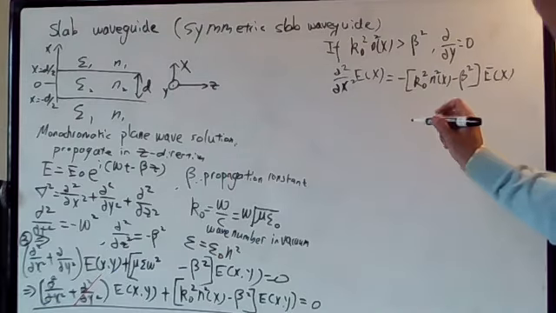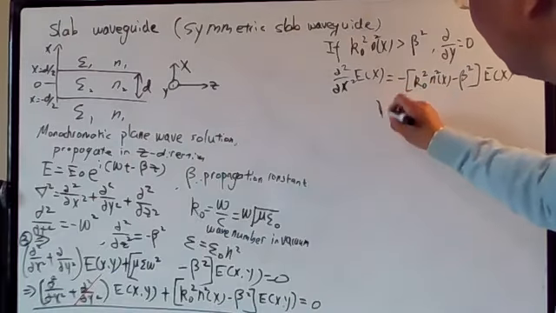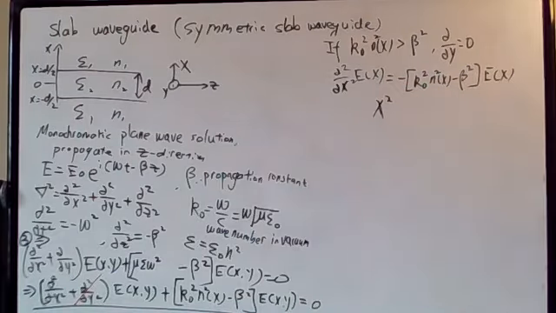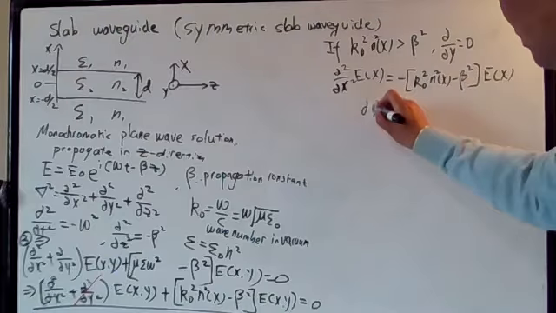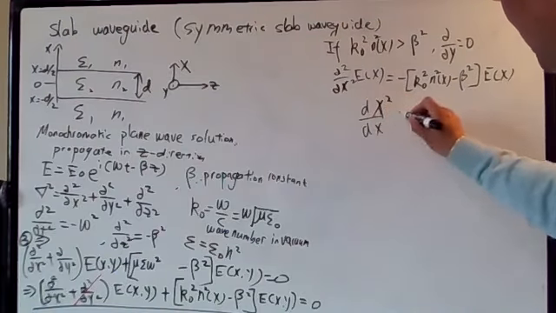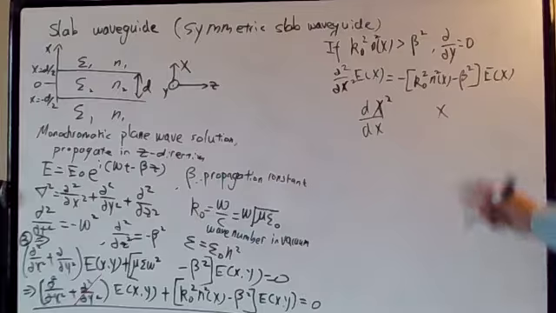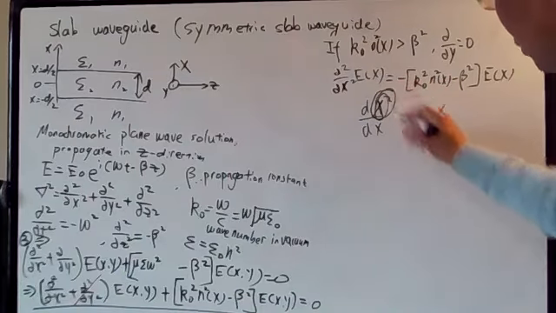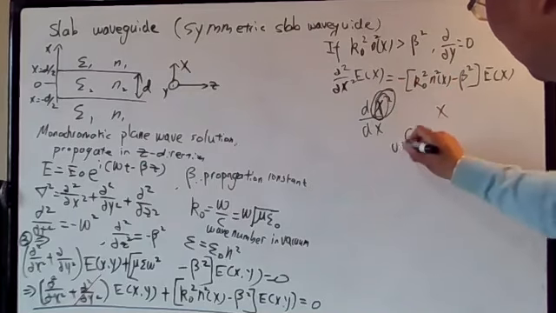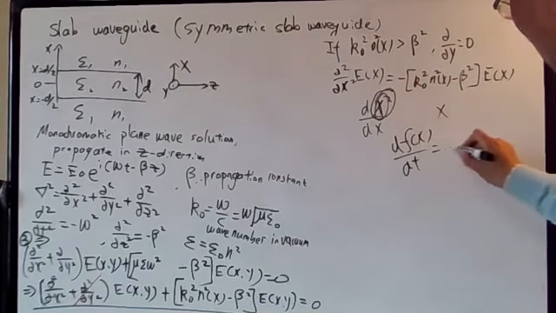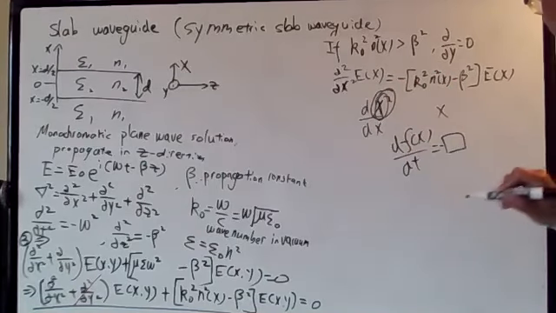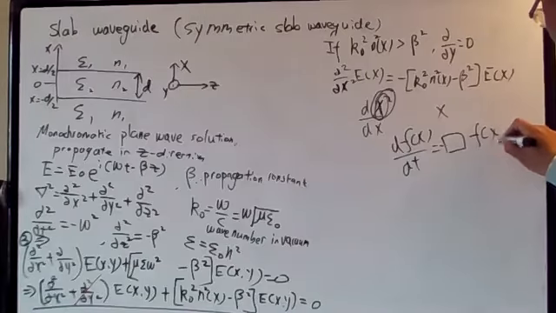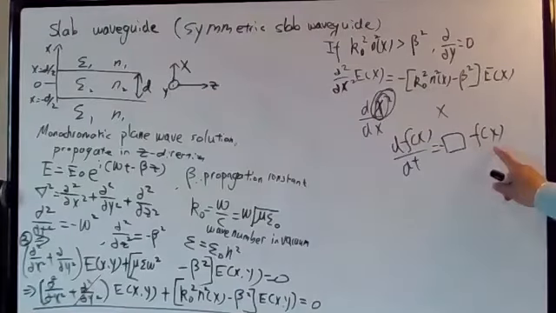Right? Let's think about it. So if I have x, it's a quadratic, right? X squared. Then we take a derivative of x squared, it becomes x, right? So what I want is some kind of function, some kind of f of x, whose second derivative equals something negative, but it's the same as f of x. Can you think of what kind of f of x it should be?